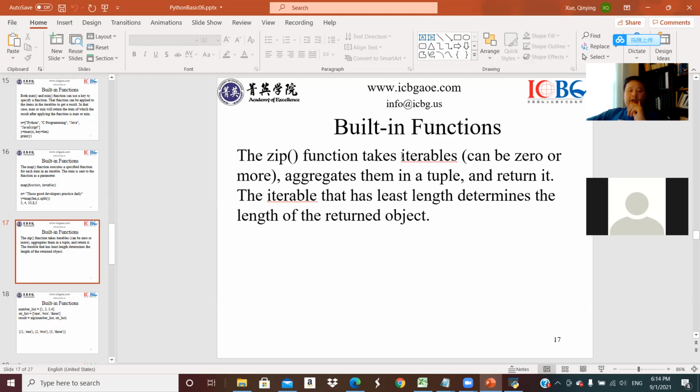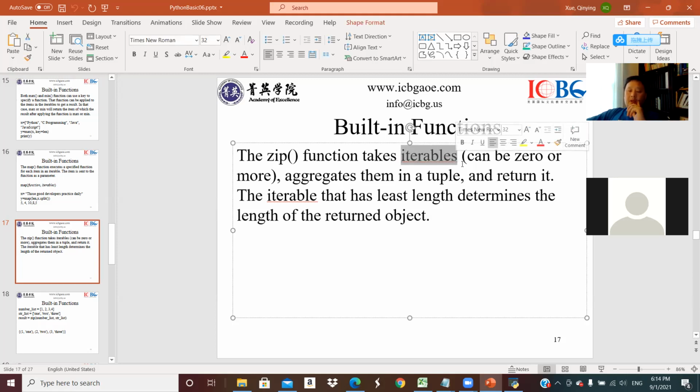So it takes iterables. It's a plural. So what does it mean? Can be 0 or more. Aggregates them in a tuple. So it will create a tuple and return it. Okay, how does it create a tuple?